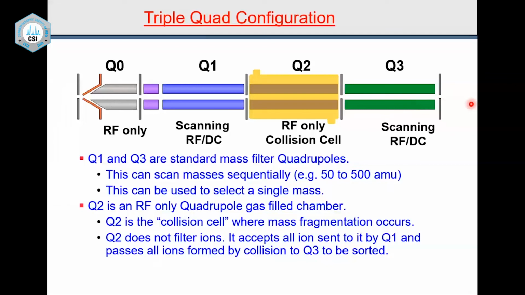So the advantage here is that if you have a very impure sample and you are not able to do a sample preparation, you can say that I'm interested in this particular compound to go in here. So if you have a mixture of, let's say, cocaine and two or three other compounds, you say that I am interested only in cocaine and go through electrospray. All the ions of different compounds are formed, but it will let in only one ion, which is 303. It comes here, gets collision activation dissociation, and all the ions of cocaine are formed, and then you see the mass spectrum of this. So that is what you call MS/MS.